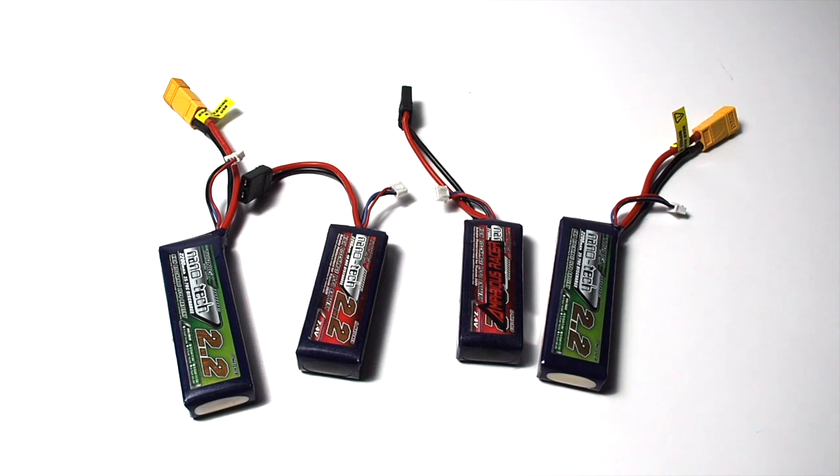I'm not going to go into a full chemistry lesson, but over time the ions in the battery start to break down and puffing occurs naturally — so it's not necessarily a bad thing. That said, if your LiPos are really puffed like you're seeing on screen, get rid of them immediately. I'm going to make a separate video on how to properly dispose of puffed LiPos, but there is a gray area between brand new and very clearly puffed.